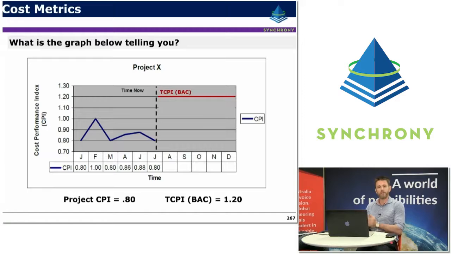We have time now represented by the dotted line on the slide at July, and then we can see the TCPI where we're modelling the expectation that we're going to perform at 1.2 for the remainder of the project. So as you can see, based on past history on the project to date, it does seem quite unlikely.